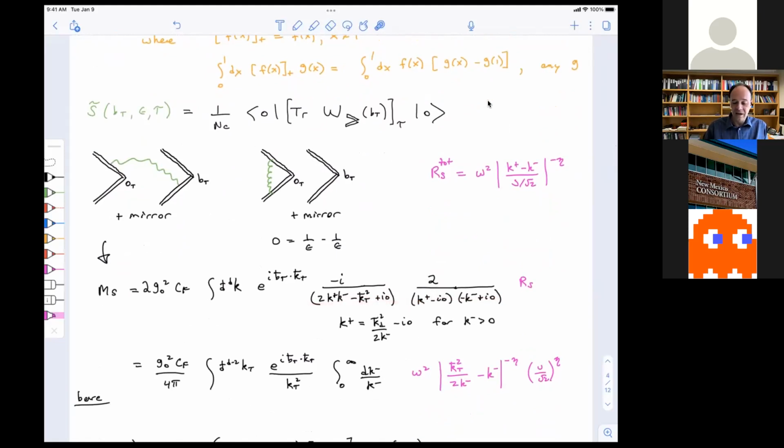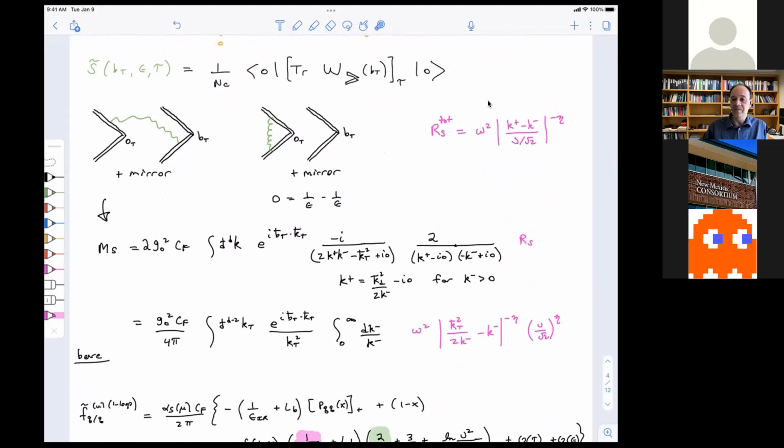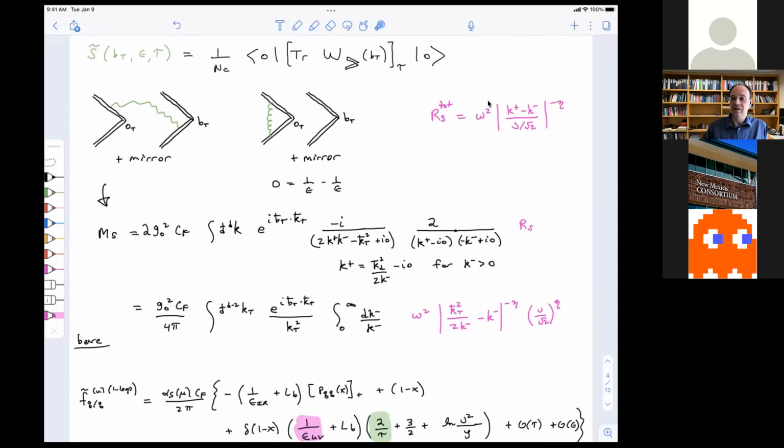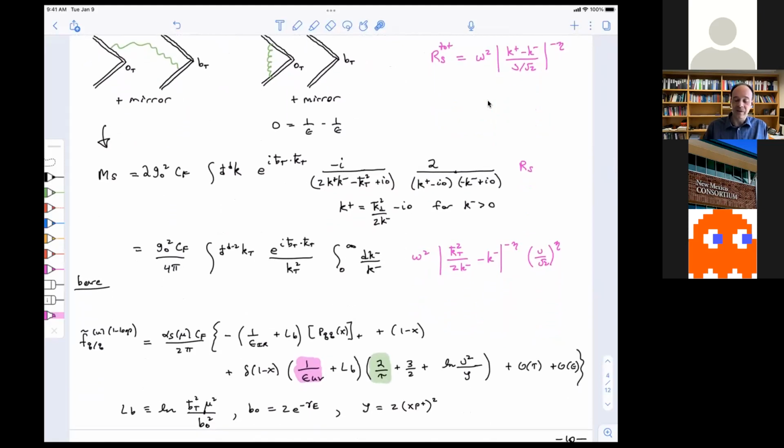You can go through these integrals again, and you end up with something where this regulator is needed. In this case, there are both the k plus and the k minus singularities, and so you actually need the regulator, the kz that we talked about. kz is just k plus minus k minus, so you can write it like that. When you do the integral, you end up setting k plus to be k perp squared over k minus. So the k plus that's here becomes k perp squared over 2k minus. And then you have a k minus integral left that goes from 0 to infinity. So it has singularities both at infinity and 0. But this thing with the k minus in the numerator and the denominator does the job and regulates both 0 and infinity. And so it's all good. You can just do this integral, even though it doesn't look so friendly, but it's not so bad. So that's the soft function. It gets regulated by this too.